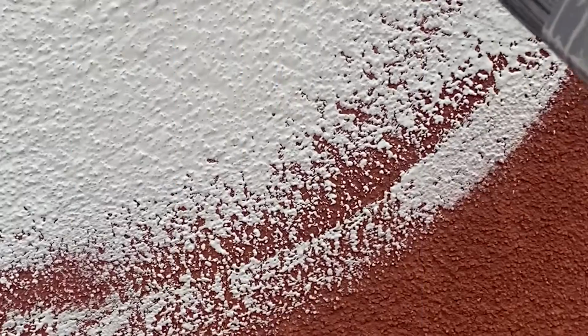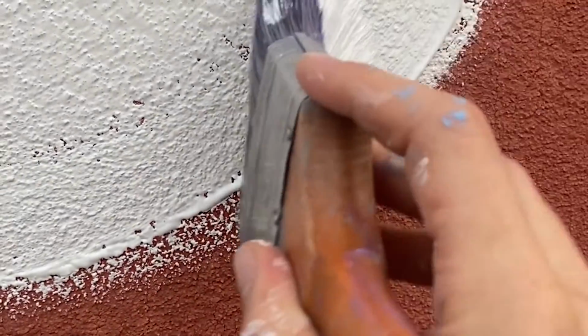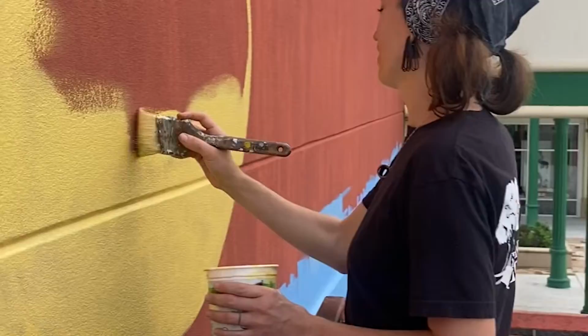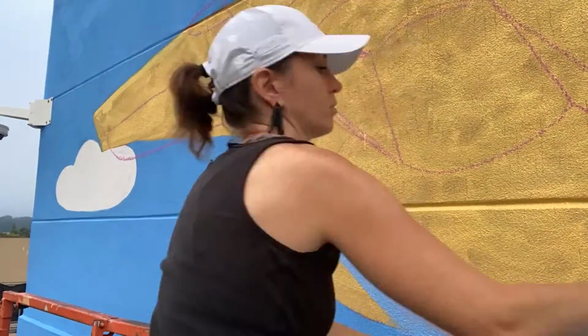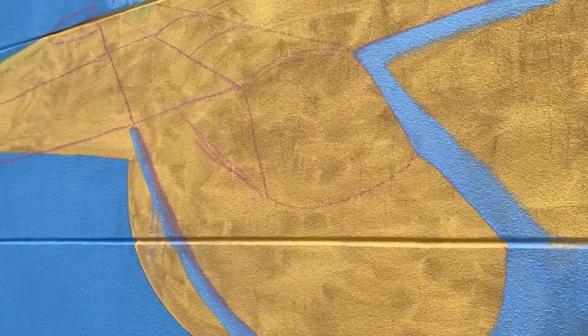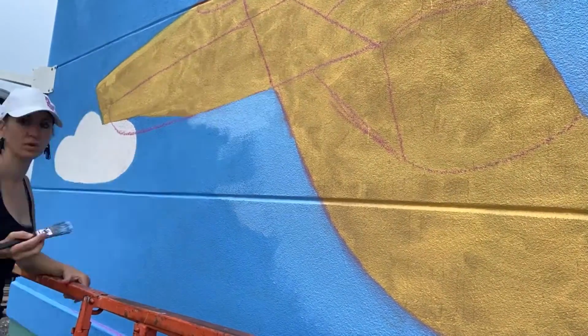So as we got into this, though, there were some changes that we made. The plane in particular felt way too big, and also the style of it wasn't really working. So we changed that and changed the big cloud next to it. After we mapped that in, I was also really having trouble getting that perspective right and making it kind of bubbly and cartoony.